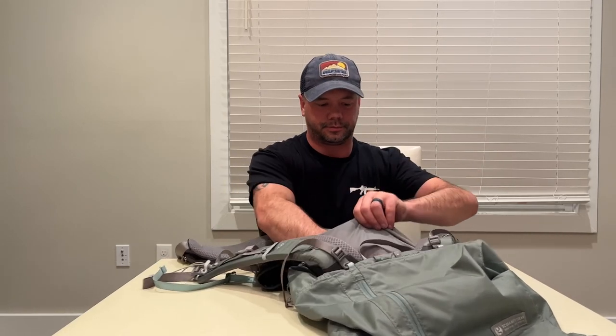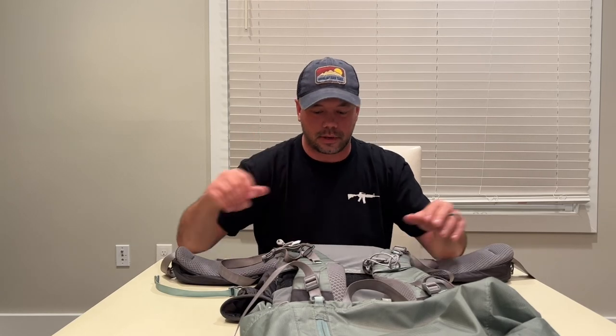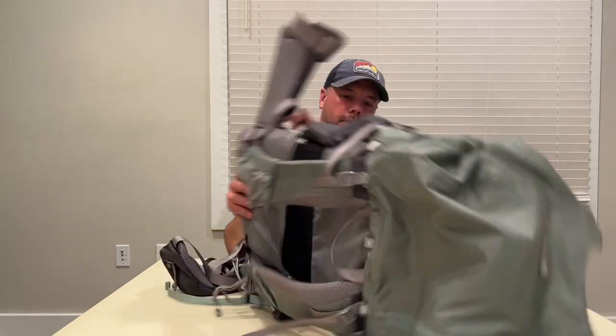One thing I didn't like: about 20 miles into the trip the shoulder strap on my left side developed a squeak, and I don't like a noisy bag. I'm definitely going to keep this bag because I do like it a lot, but if the shoulder strap continues to squeak it's got to go. The hip pockets were great. It was a very comfortable bag overall. If you're in the market for a new bag, I highly recommend the Gossamer Gear Mariposa 60 — it's a fantastic bag.